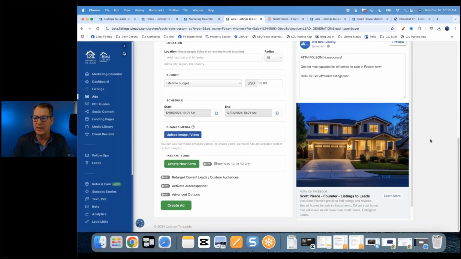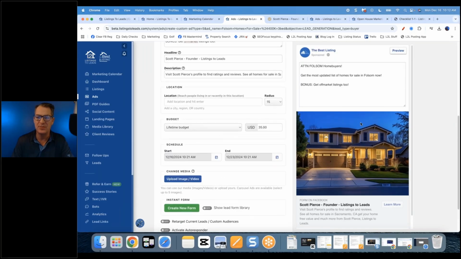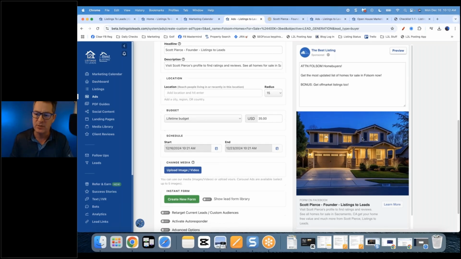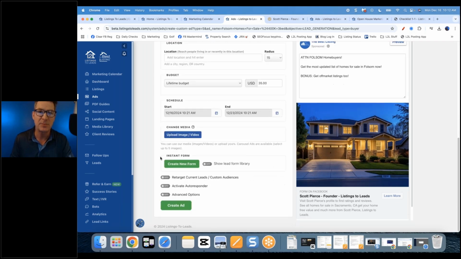that would be appropriate. And if I want to, you can grab another listing image from Listings to Lead, create a listing image in Canva, wherever you want, but upload whatever image there. And again, that could also be your IDX. If you got an IDX link to a list of homes for sale because you don't have a listing to market this week, then do that as well.